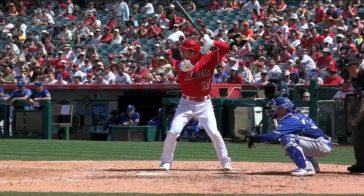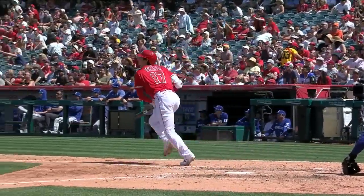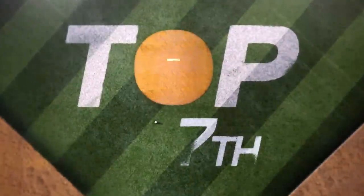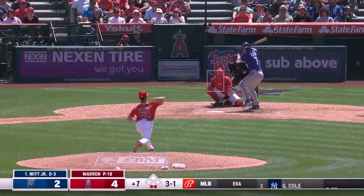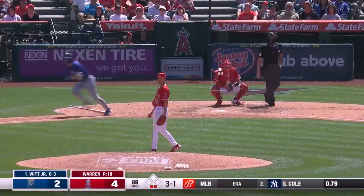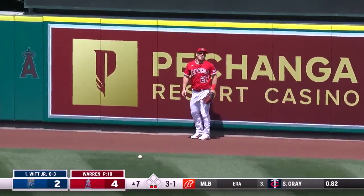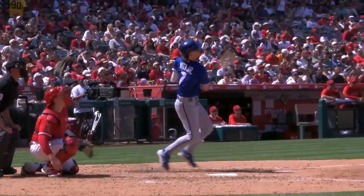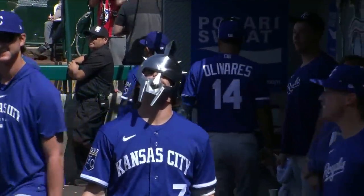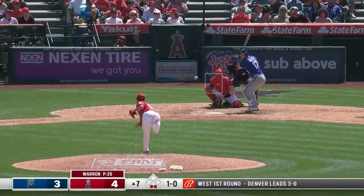The Royals have scored in six different innings in this series, and the Angels have answered in the next half inning in five of the six. Bobby Witt Jr. is 0 for 3 on the first pitch of the game. He flied out to the wall in left field. Hit well to center. Trout is back. He's all the way back. It is over his glove for a home run. It's up in the zone above his belt. That's all you do. Talked about pitches that are up in the zone. Look underneath. Kansas City with three home runs today also. Team that doesn't necessarily hit a lot of home runs.